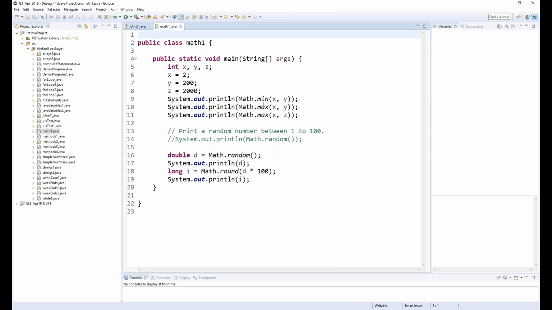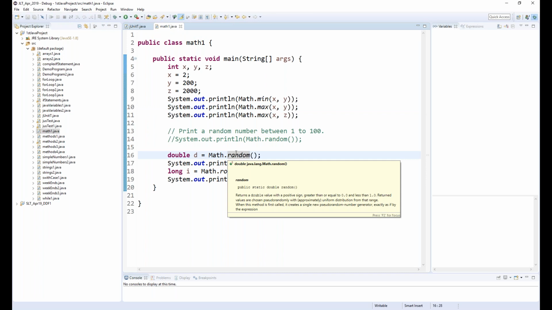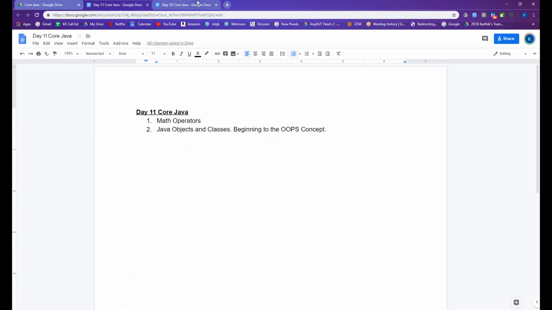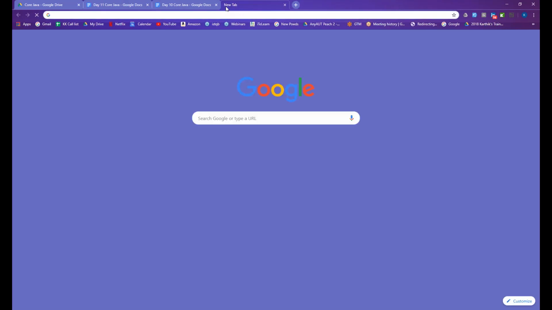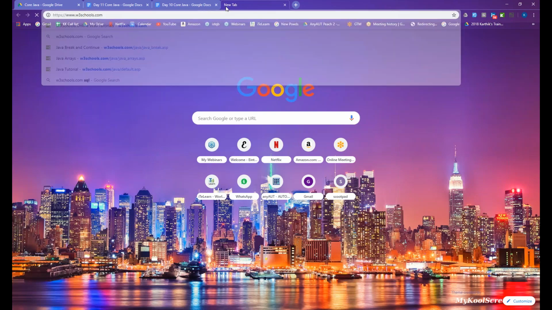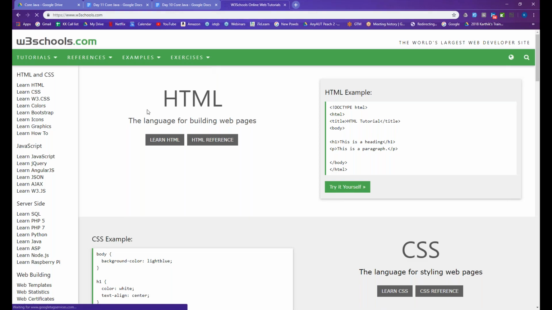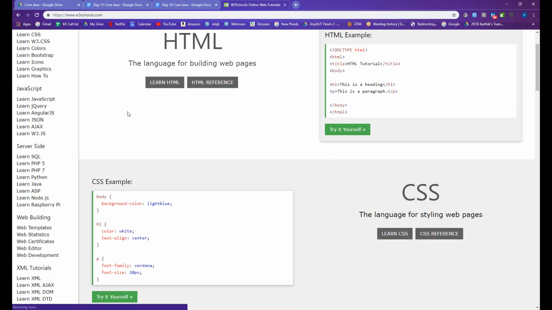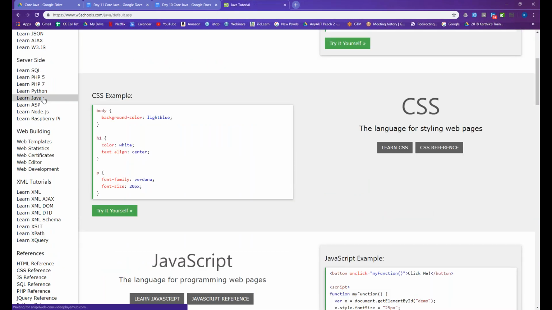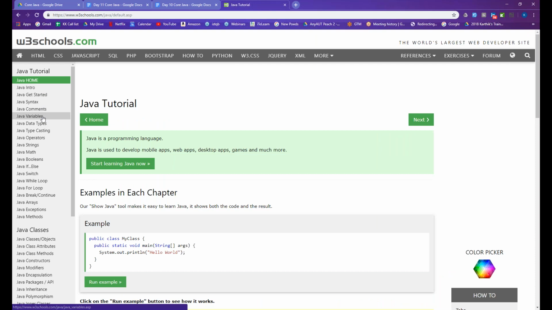Okay, let's see. There's something that we did in math. Not bad. We did minimum, maximum. We did random. We can do a few more things like average and so on, team. A lot of functions are there. And as I keep talking about these, I want you to refer to W3Schools as well. What I'm taking you through is the fundamentals, concepts, and how you need to register them in your mind and how to approach them. What you'll see in w3schools.com is kind of a total tutorial, read only. Once you go through my videos, then please refer to w3schools.com, where it will give you a little bit more detail as to what all a math method can do.